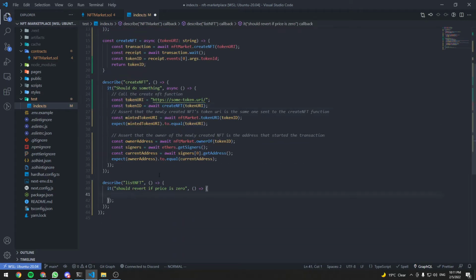So let's do the same here. Const tokenId equals await createNFT with whatever, or let's do const tokenURI equals some token URI and pass the token URI here.